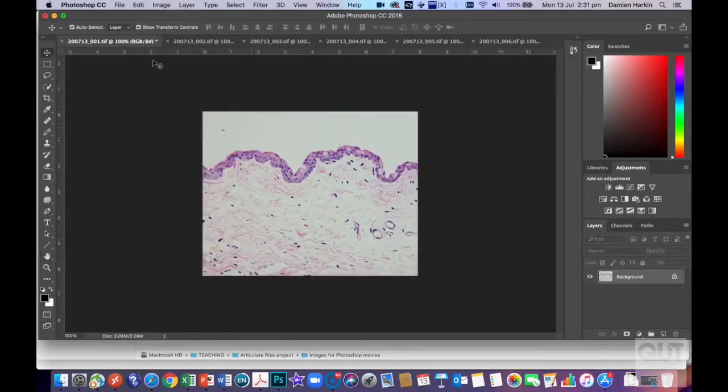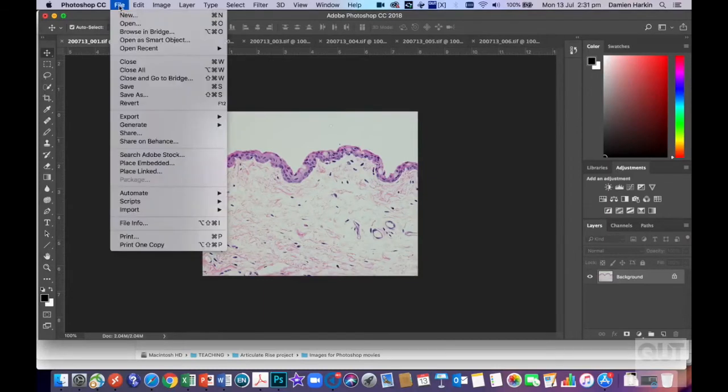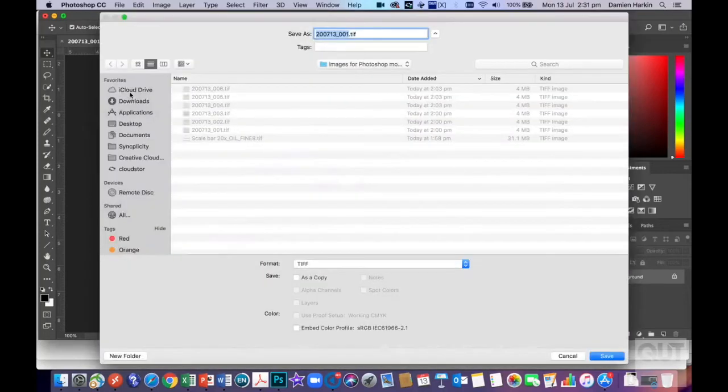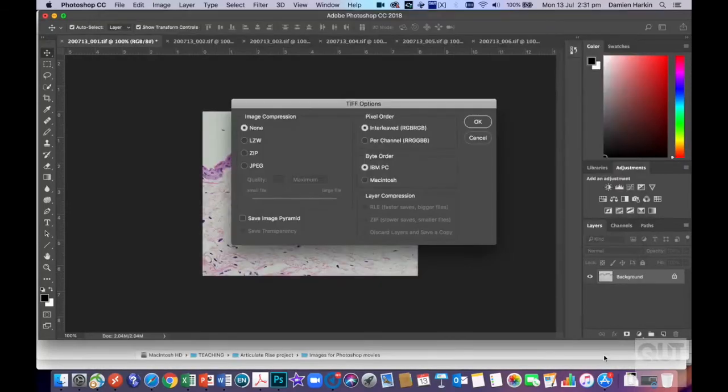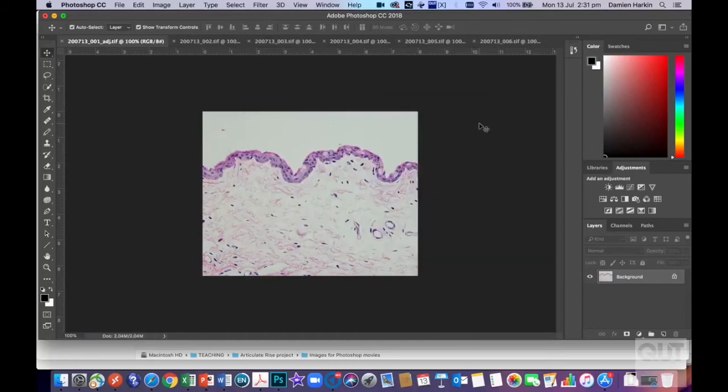If we were to go any further at this point, we should probably save as a different file name, just so that the original data is still retained, should we wish to go back and start from scratch. So I'm just going to put the ADJ symbol there to indicate that it has been adjusted for size and resolution. We can apply some compression at this point too, but I'll just leave that as it is.